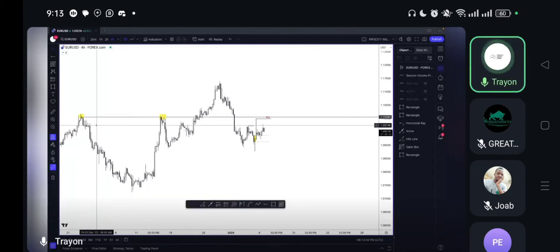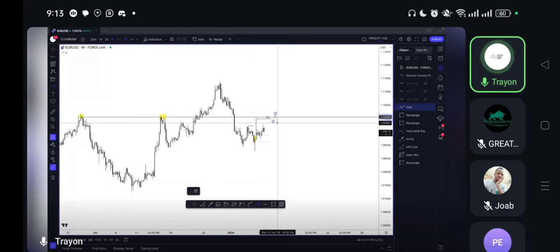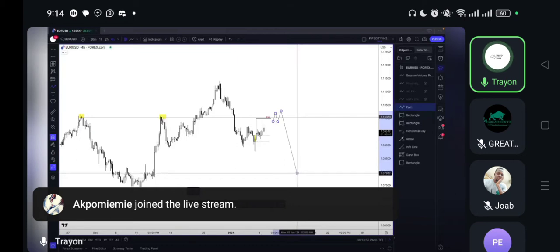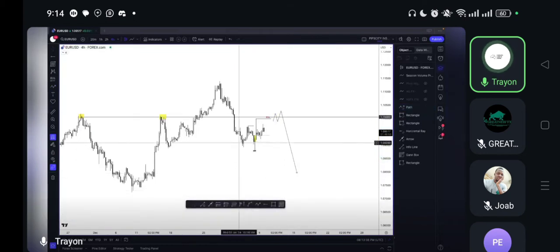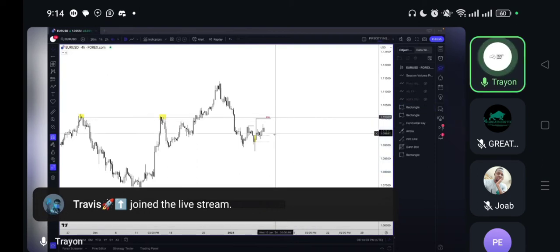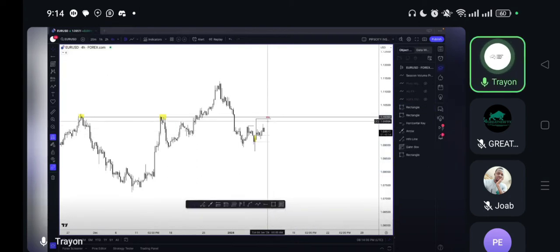So now we just want to see how price is going to react when it gets back to that level. That's a very strong level because that's where my sell limit is, this area here, targeting it all the way back here. I do have a sell limit on this pair, right? But buys are possible, and if I go low, I will show you where we can actually see buys for this setup.